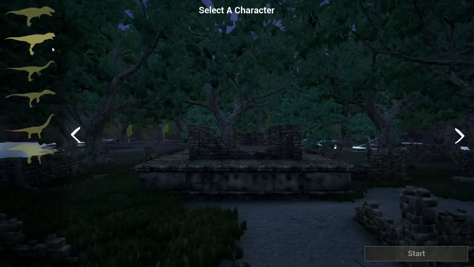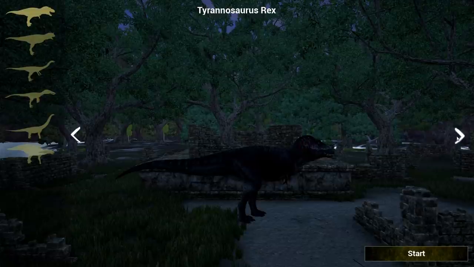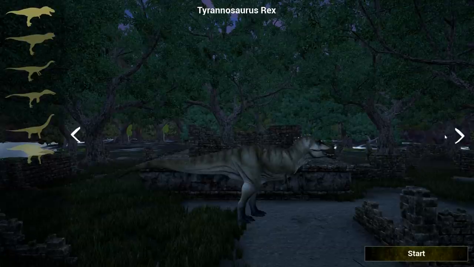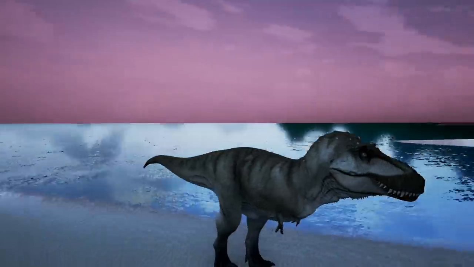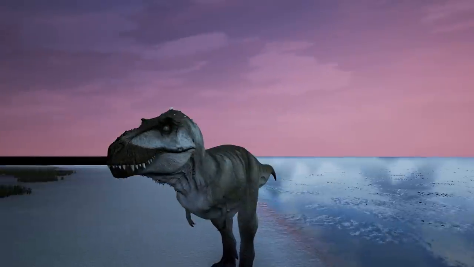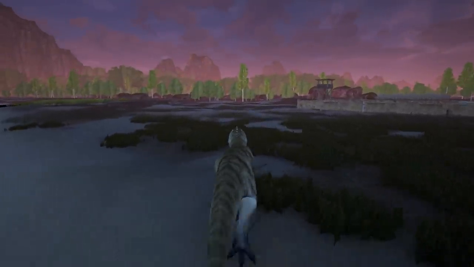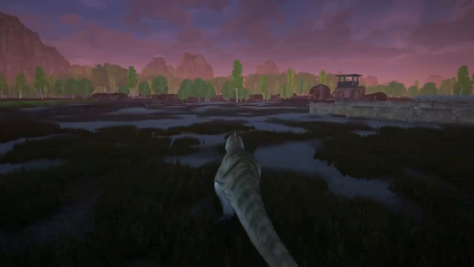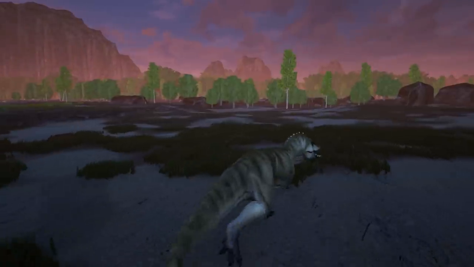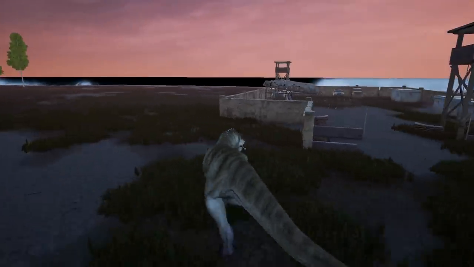Wait, what? Let's check out T-Rex. Tyrannosaurus Rex. Not sure why T-Rexes are so colorful, but... No, look at... Whoa. The eyes are freaky. Damn. So I guess I don't get any more speed. I reached this speed and this is the maximum one.